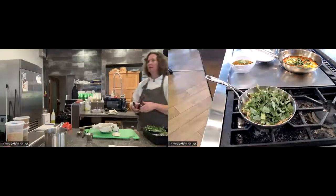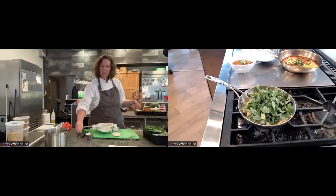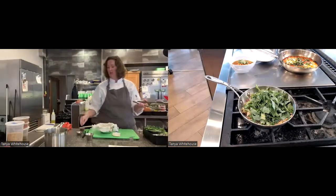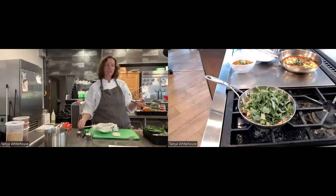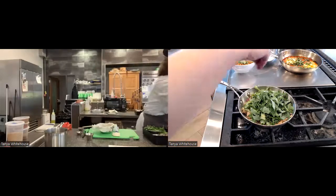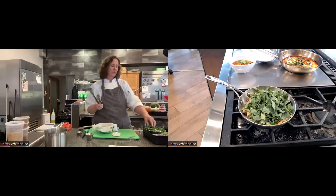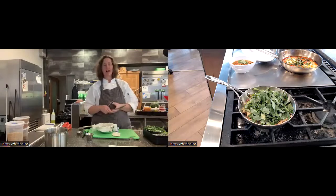You're adding collard and arugula. Collards and arugula, yes. You could use anything that you have on hand, chard, spinach, kale, especially. This is even good when you're cutting it up into these little bitty ribbons. It's even good for some of your more mature greens, which we might be seeing now. And you'll notice that as the weather gets colder, the greens will just get sweeter and sweeter and sweeter. I love winter greens.